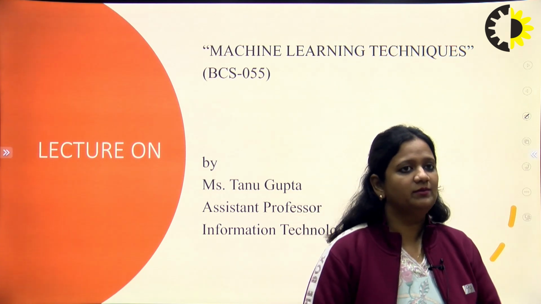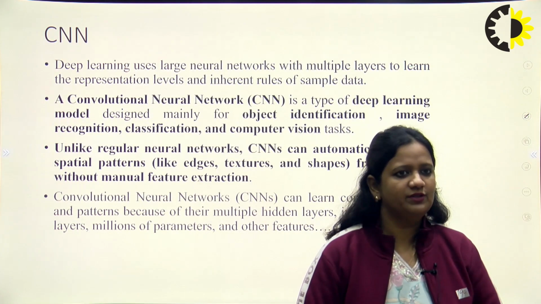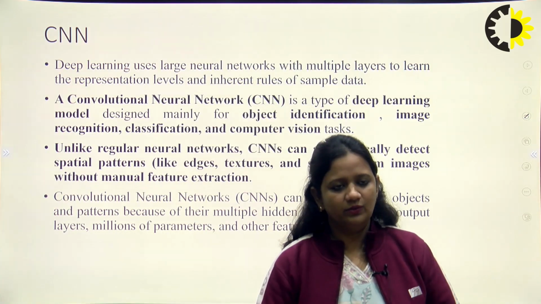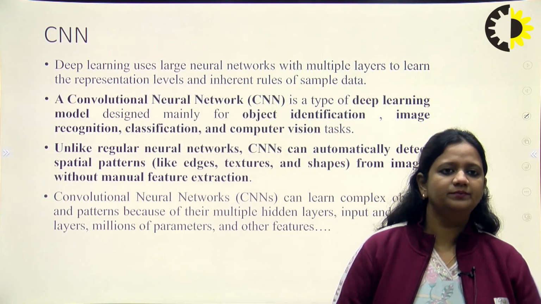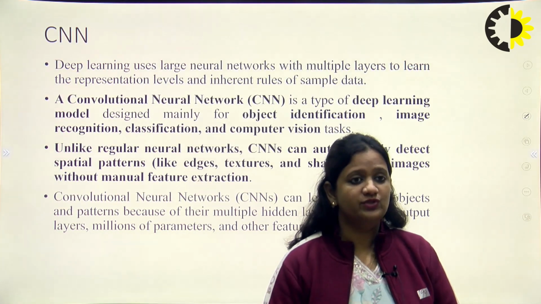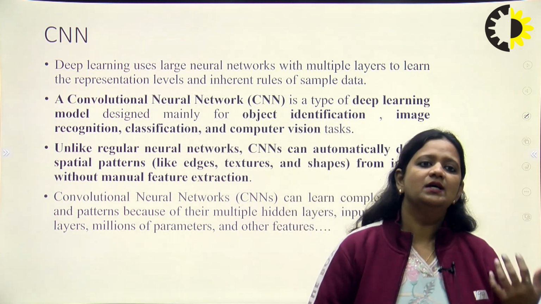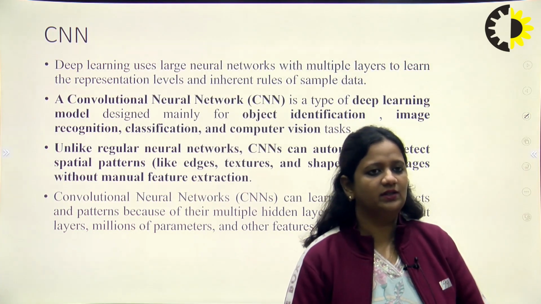Today I'm going to discuss a very important topic in machine learning technique, that is convolution neural network. We already discussed the concept of artificial neural network, which is based on biological neuron system. Now we start with the convolution neural network. First we understand what is convolution neural network and where it is used. Then we will discuss what is the architecture of CNN, what are the layers used in CNN architecture, and what are the various types of operations that are used in convolution neural network to extract the features.